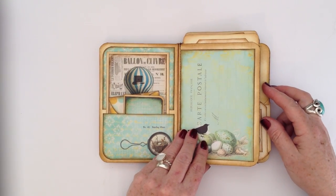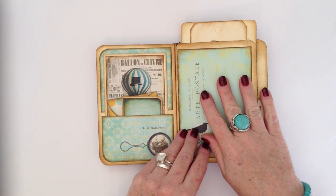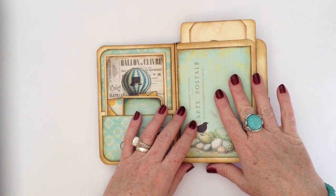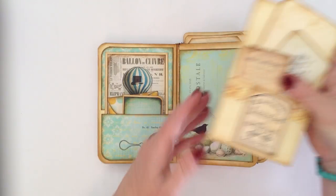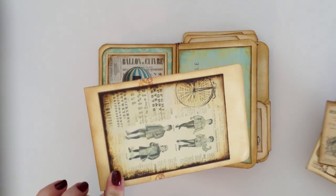The way I've folded the file folder creates a nice big pocket at the top here. I just made this up so I don't know if anyone else has done it or done a tutorial on it, but if you haven't and you want to know how to do it, let me know and I'll put together another one. In the nice big top pocket I've made like a big library pocket out of the file folder.